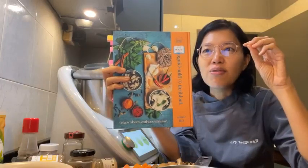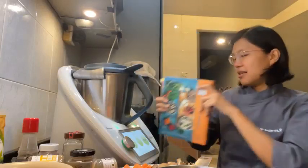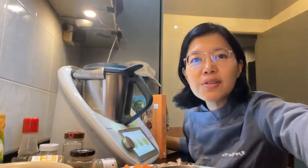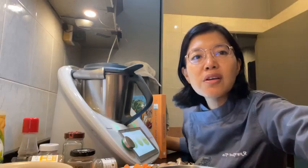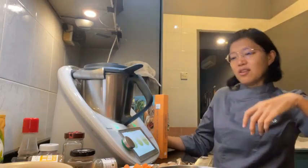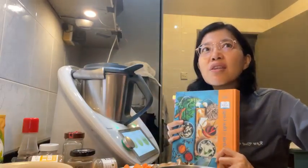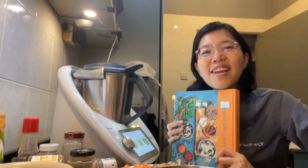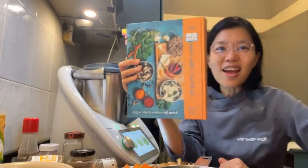The original price of this book is actually 120 ringgit, but at Book Access it's 75% off, so I saved 90 ringgit and 10 cents — it's only 29.90. It's raining today; I usually do lives in the morning but this evening I had so much work to do, so I had to do it in the evening.